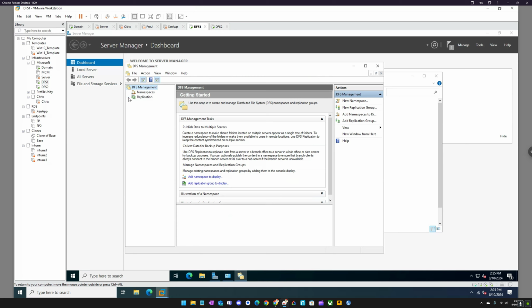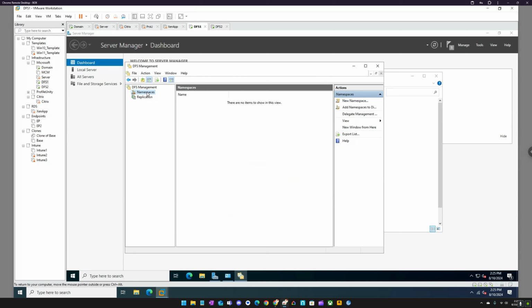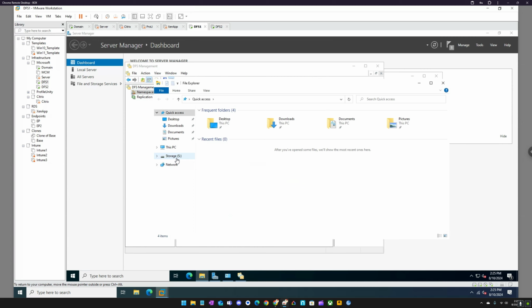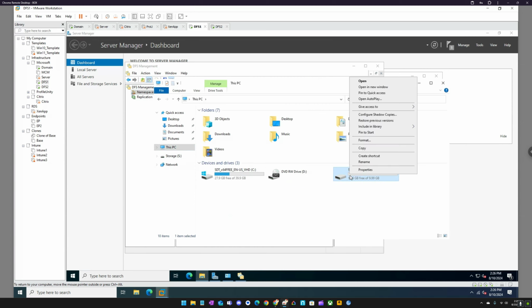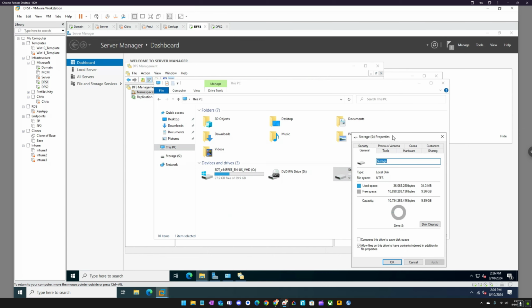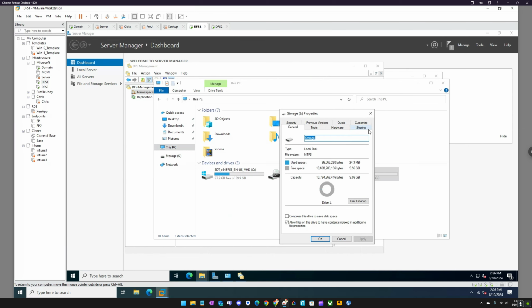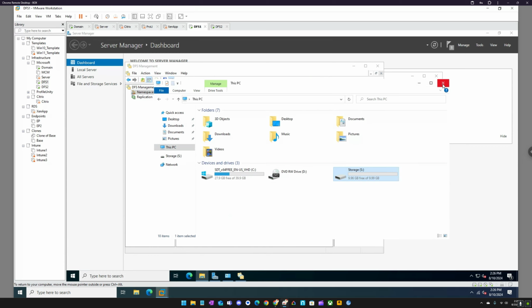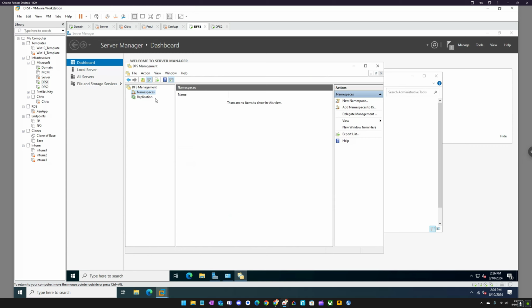We got namespaces and replications. Namespace, we don't have one, so we need to create it. And let's see, storage. We'll call this Pro. Let's go ahead and set our permissions. No, we'll leave it as is. We'll come to it when it's time.